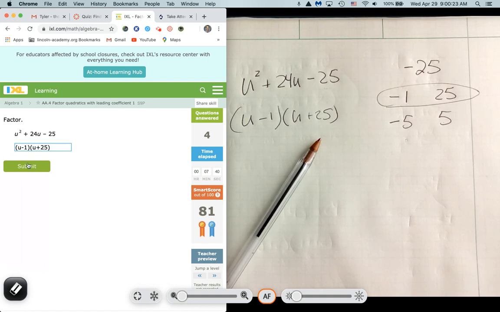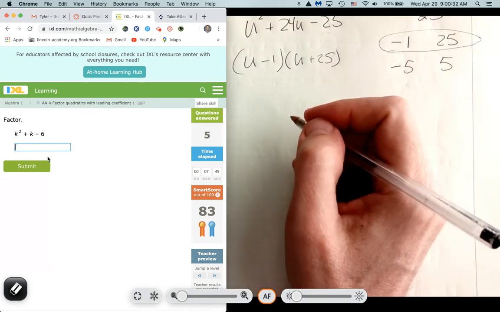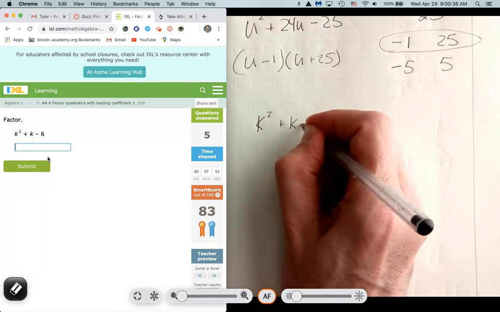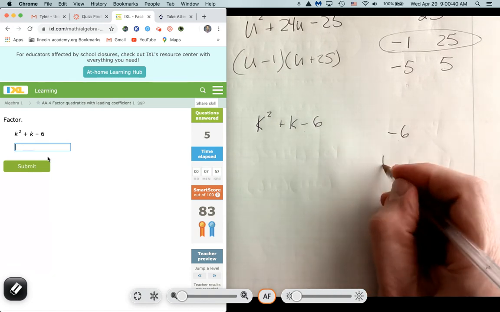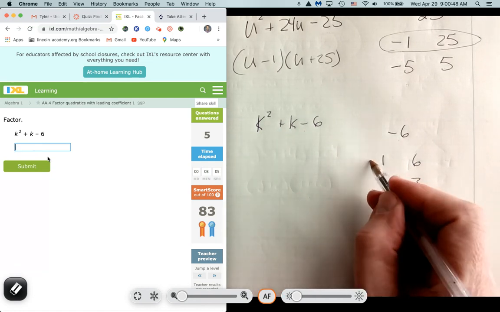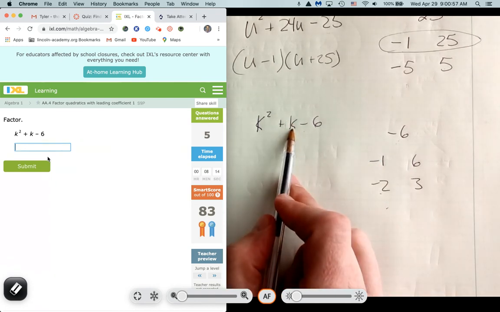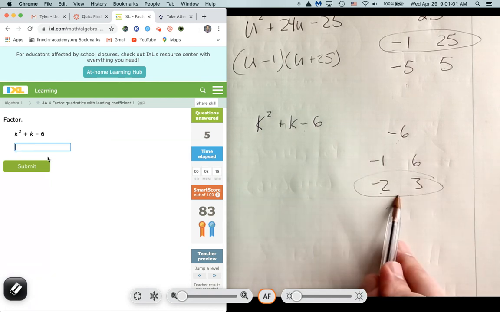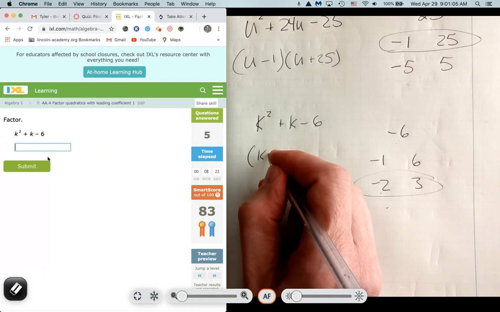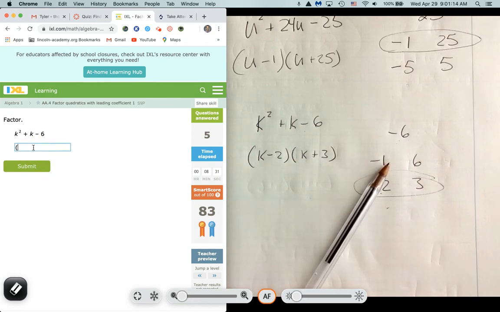Hopefully this makes some sense. Again, if you need to re-watch the video, I know some of you say you struggle watching videos. But you can always log on at 1 o'clock or let me know. Again, one more just for safekeeping here. Again, I'm going to take that negative 6. I'm going to say, all right, 1 and 6 multiply to give me 6. 2 and 3 multiply to give me 6. Since the sum is positive, the smaller numbers will be the negatives to give me that negative product. But a sum of a positive number and then which to add up to give me a 1. Remember, if you don't see any number in front of the variable, it's a 1. So these two add up to 1 but multiply to give me negative 6. So I get K minus 2 and K plus 3. Again, the order I type those in doesn't matter. So I'm going to, just to show you, I'm going to type in the K plus 3 first. And then the K minus 2, K minus 2. And we're doing great.